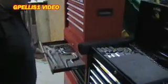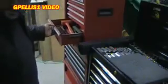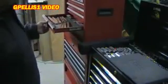And there's the big red box over here. It's just an abundance of stuff. Just everything. Pry bars. A couple more tool sets. Hammers. Chisels, punches, scrapers. Allens. There's all the Torx. Got a staple gun in that drawer. I have quite the variety of hand tools, and I keep it all separated.